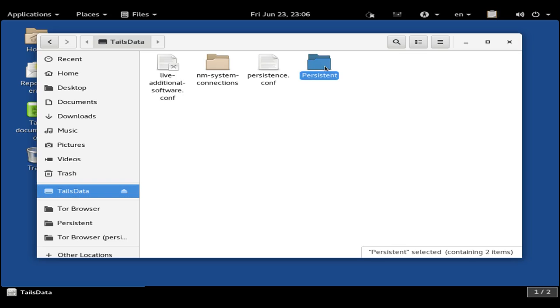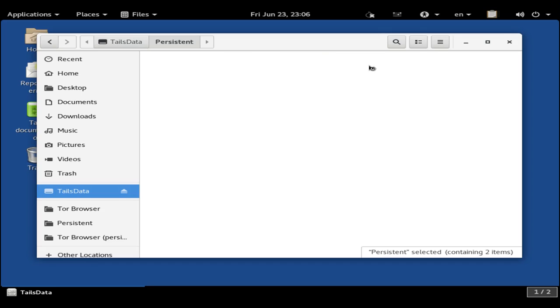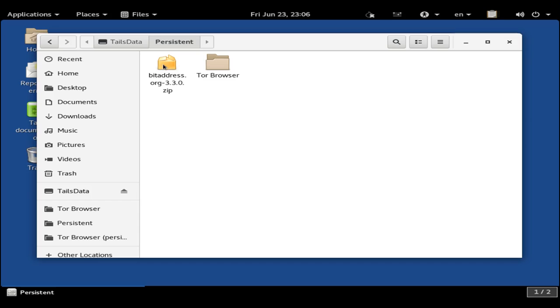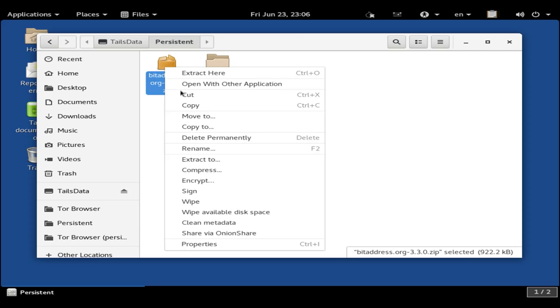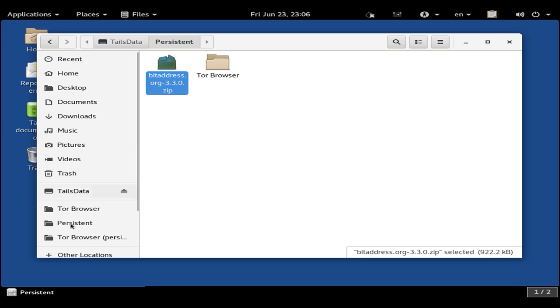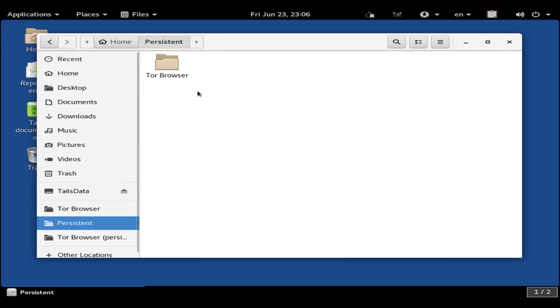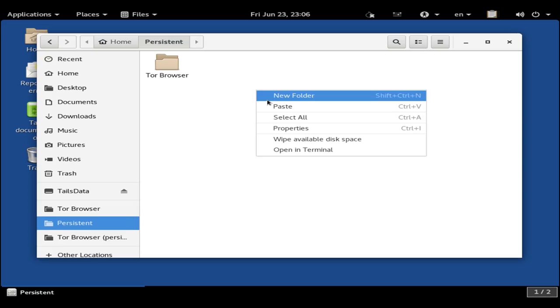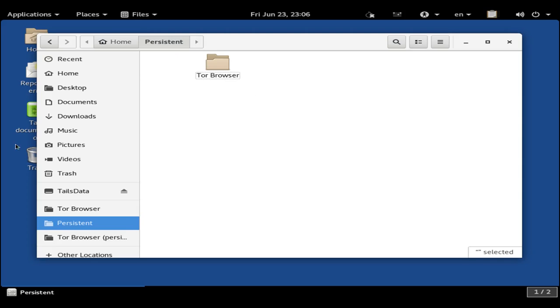We can open this persistent folder here, and within it we will find where I've downloaded the zip of the bitaddress.org. And we will move that into this folder. Alright, we're back.